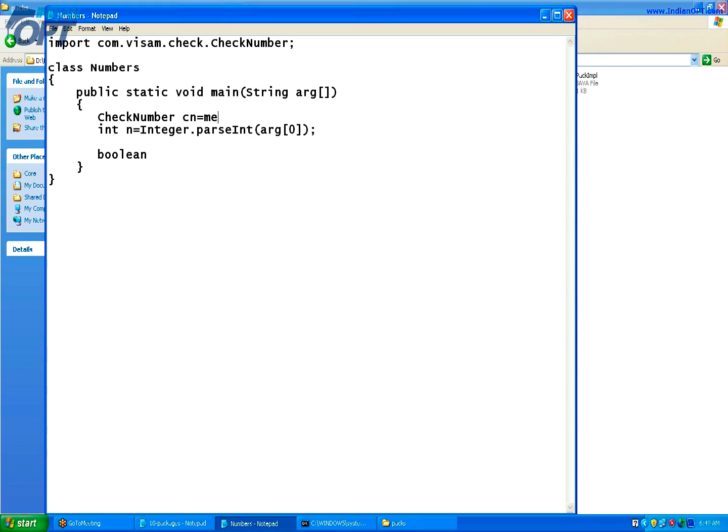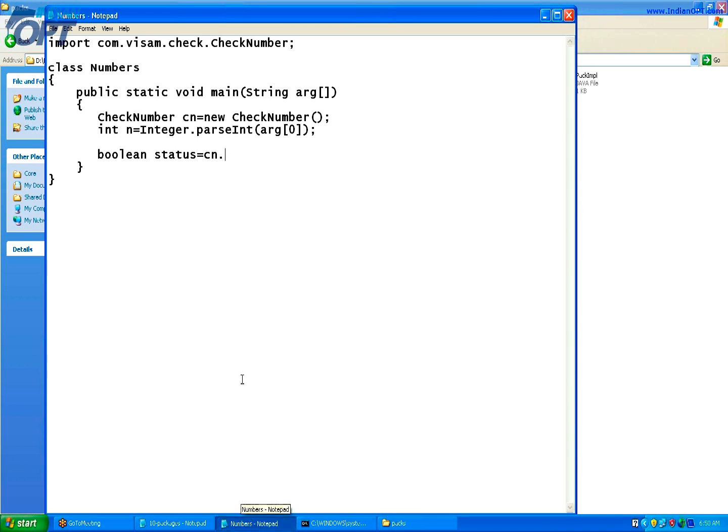cn is equal to new checknumber. boolean status is equal to cn dot, whatever method is there in that location, that particular method I use.